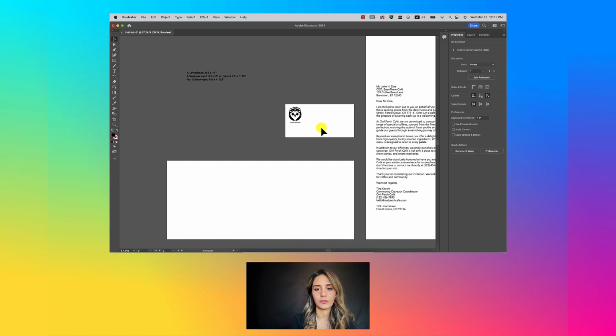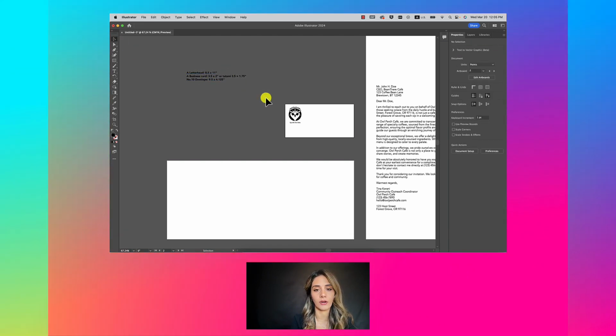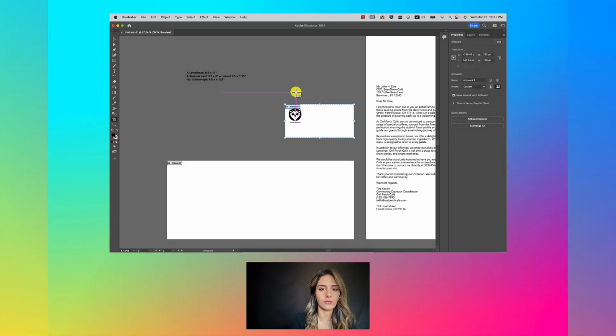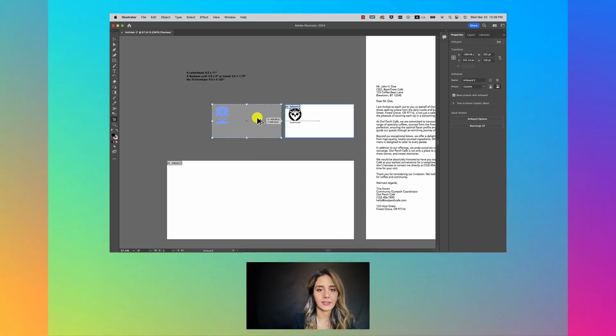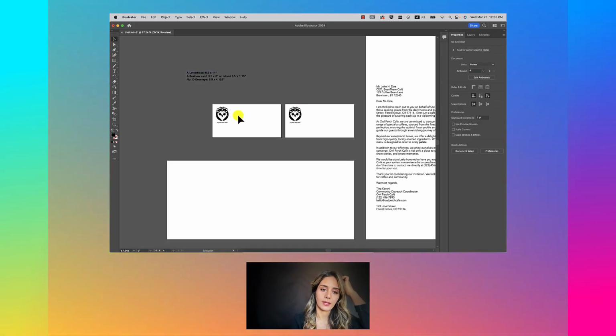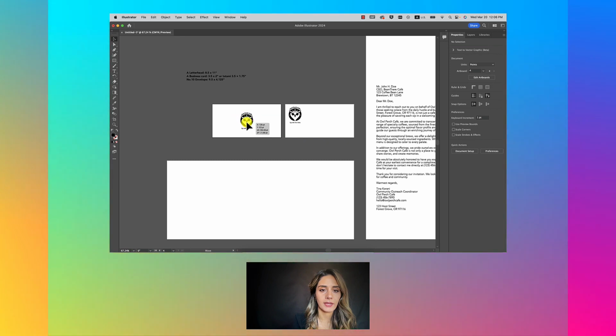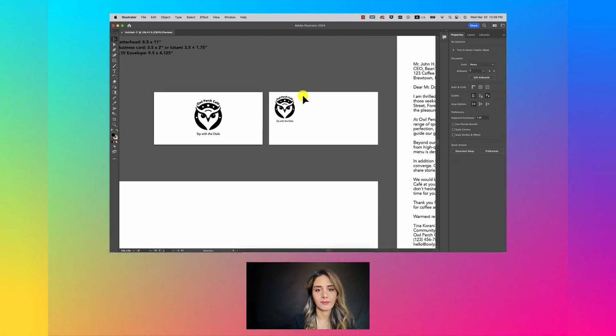So if I want to duplicate this artboard, you can definitely do the same thing: click once, create a rectangle in the size of a business card, and then convert that to an artboard. But what I prefer to do is press Shift O on my keyboard, hold Alt or Option, and click and drag to duplicate my artboard. Then I press Escape. Okay, so here I have the front of my business card, and here is the back of the business card.